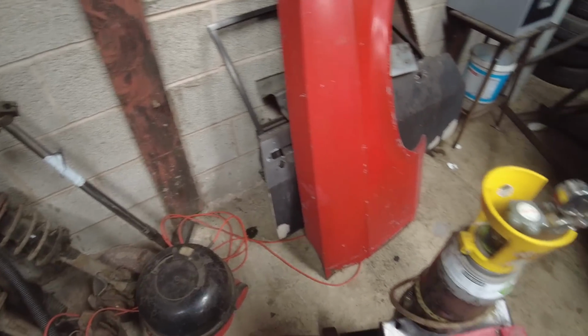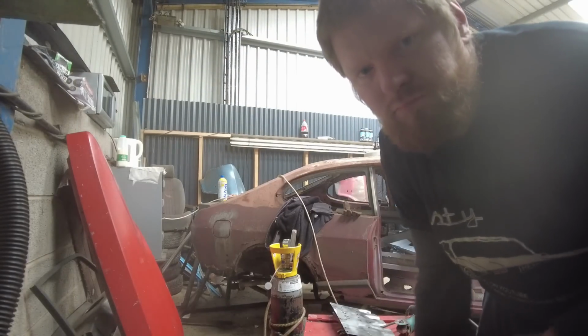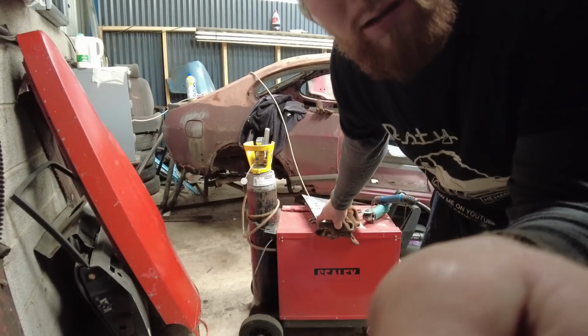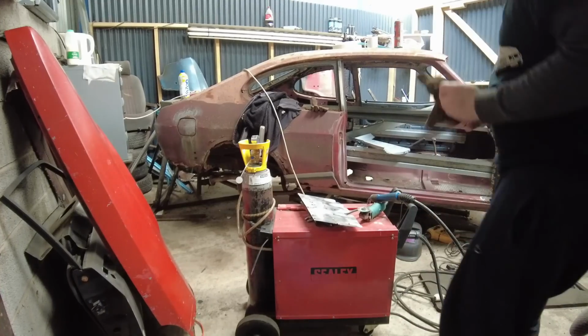I'm always struggling though for places to actually put the camera on. Just wipe that dust off. Okay, might look clearer now. So you should be able to see me weld it in.